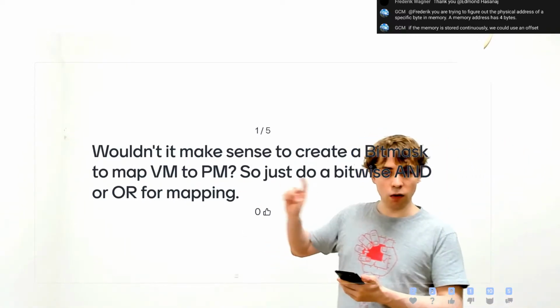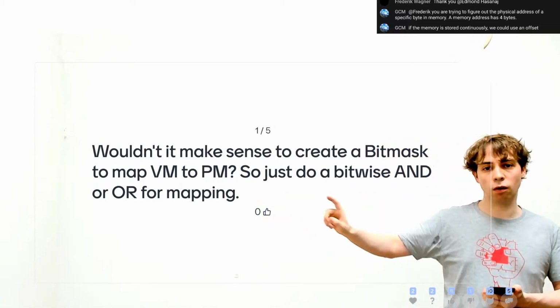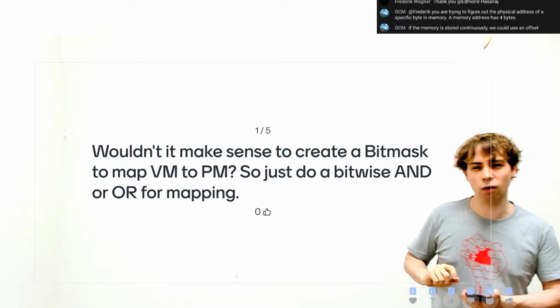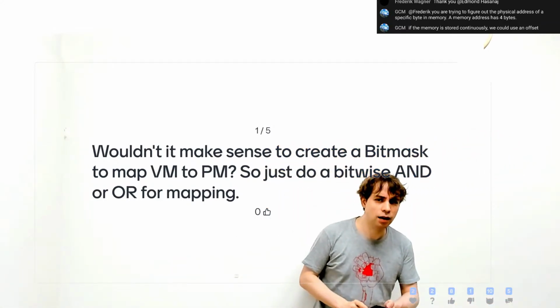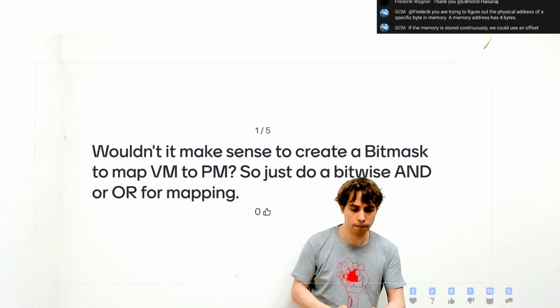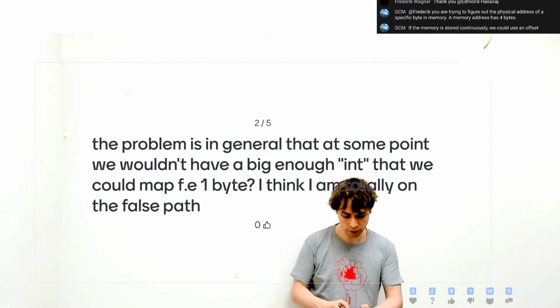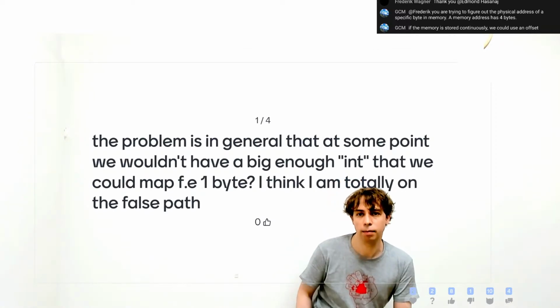Wouldn't it make sense to create a bit mask to map virtual memory to physical memory? So you just do a bitwise AND or for mapping. I don't think this would give us the same flexibility. This would be more comparable to base and bounds then.